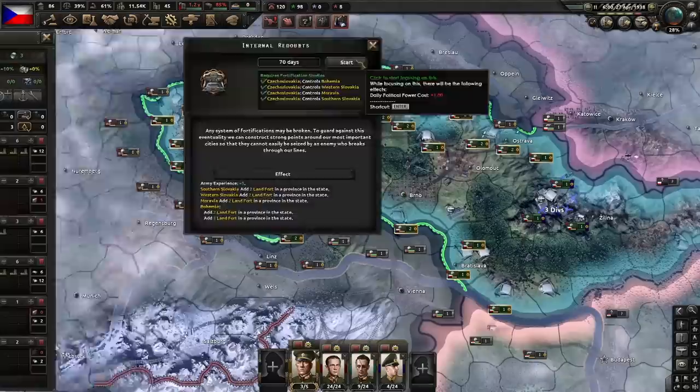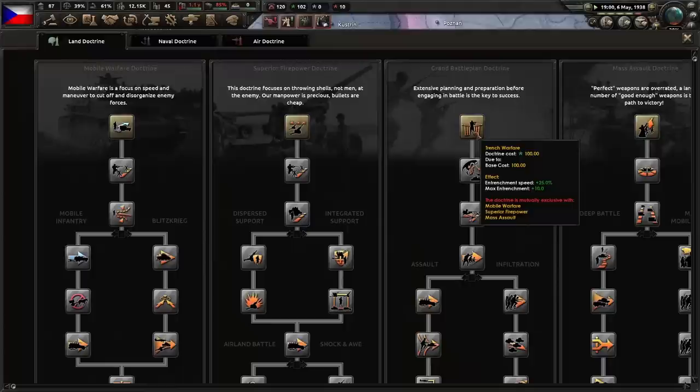Yeah, I'm going to get the internal redoubts and the backup line. We're going to have forts every freaking where. And an extra max 25% entrenchment. Trench warfare. We're digging in.